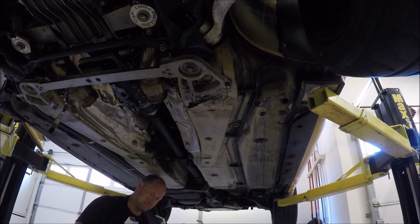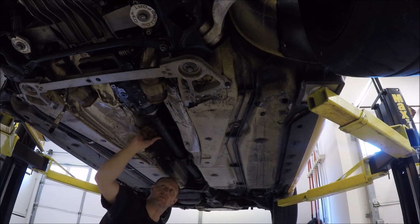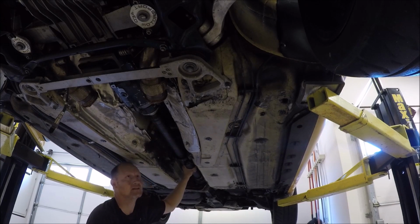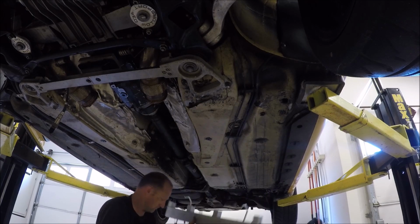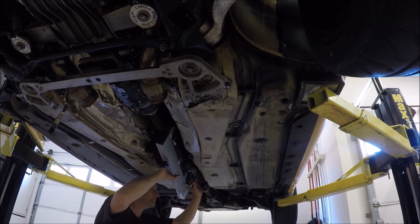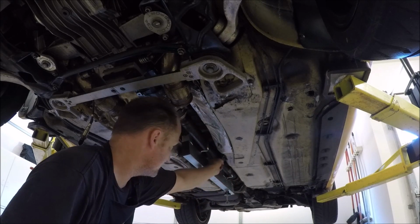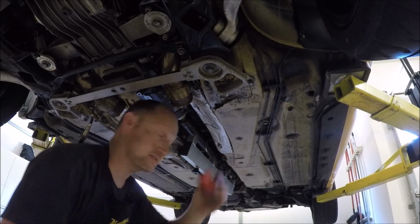Let's go ahead and put this drive shaft alignment tool on. Now we have to make sure that we're not hitting any of the weights, that they're not in the way. There's one there, so we're going to turn this. All right. The longer spread goes to the front and the smaller spread goes to the rear. I don't like how this bar is not hitting the drive shaft, so I'm going to add a spacer, the extra ones I bought.